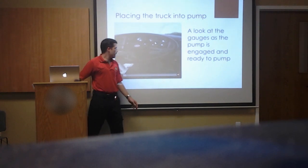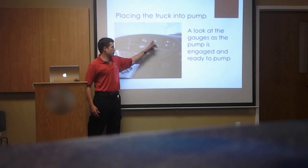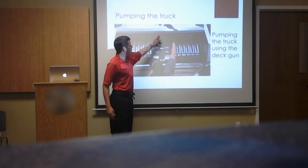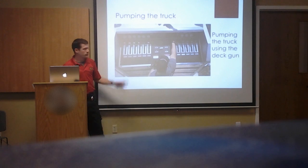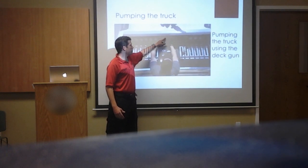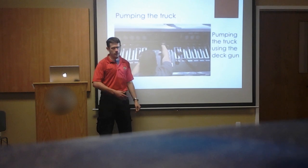And then this one, you can see the gauges up here. Once they put it in pump and everything comes out right, you'll see the gauge go up to about 18. That says the RPMs are reading off the pump. In this part of the video, we can't really see it, but you have a pressure governor here that's electronic. When you do it, there's no sound, so you can't hear the truck revving and going down. You throw it in pump right here. There's a tank that gets tank water to the pump, and we're going to be using this deck gun to flow water. He's going to use this to get the pressure up, and once the pressure is enough that we don't leak water out of the deck gun, he's going to flow water, which he's doing right now. If you don't have enough pressure, you can't push the water all the way through without it leaking out.